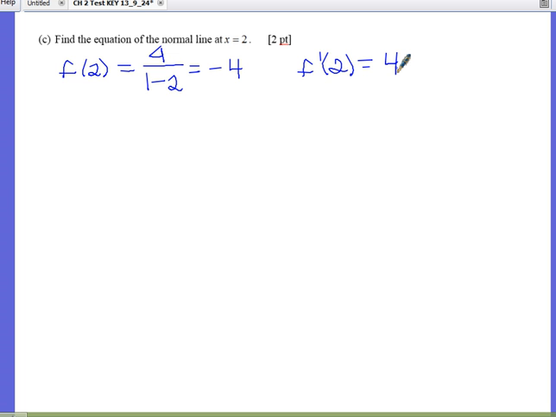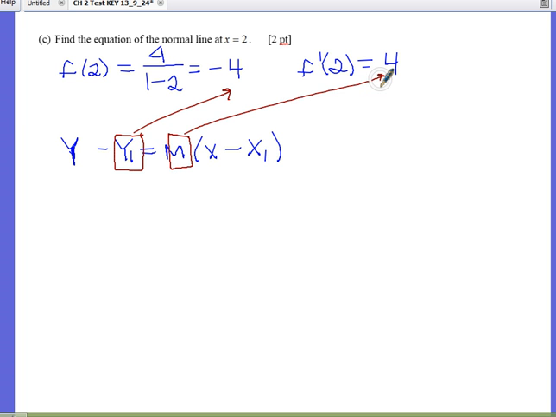But if I want the normal line equation, then we have to do y2 minus y1 is equal to m times x minus x1. And actually, I just realized you don't really need the 2 there. I like doing it without the 2. So this is the y value from the point. This is the slope, which is the same as the derivative. And then this guy here is the x value from either of the 2, because we're using the same x value. So what do we end up with?